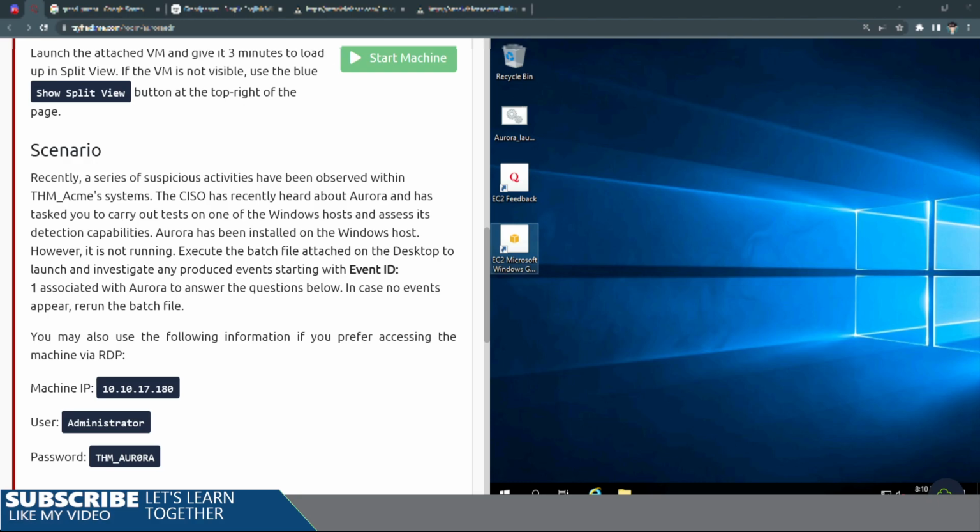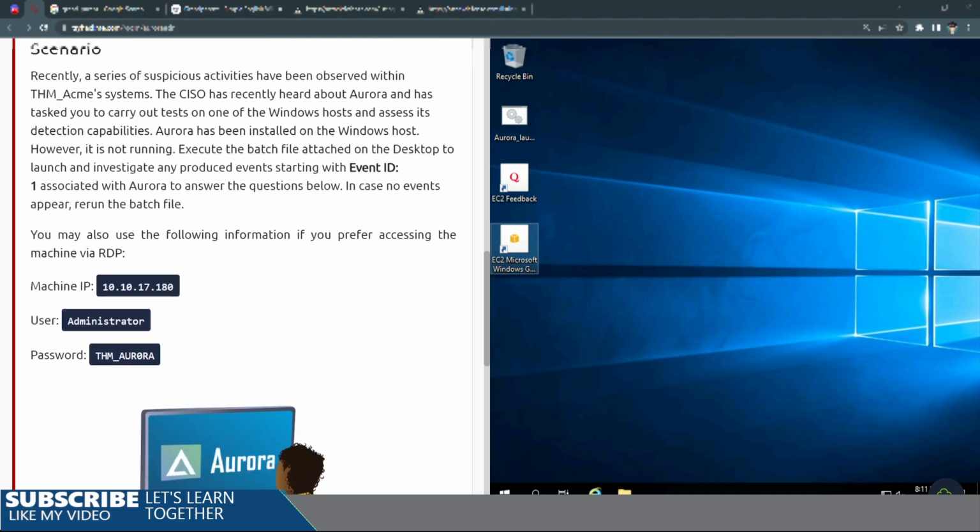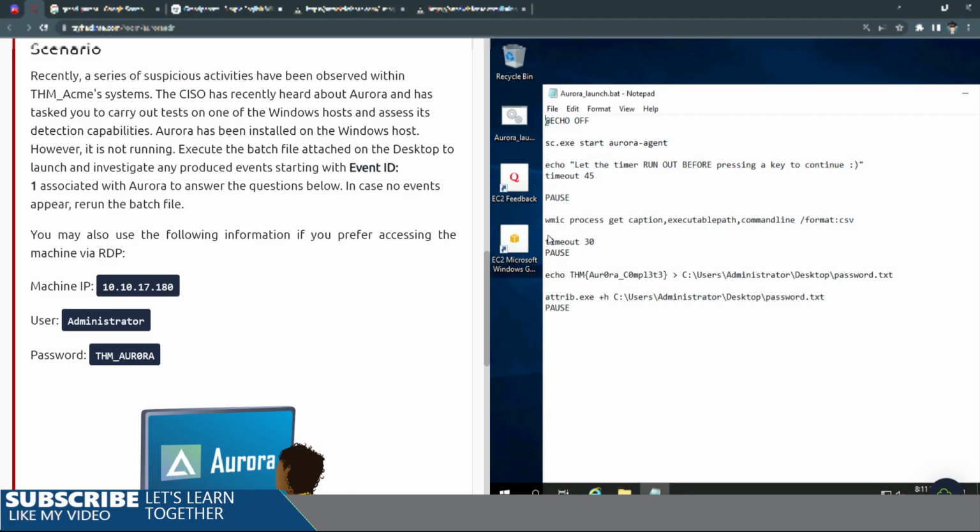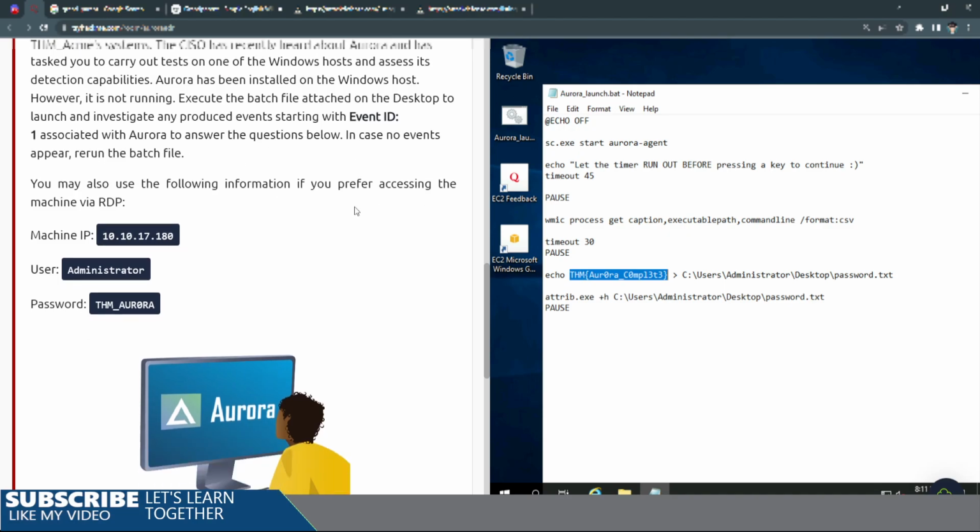The CISO has recently heard about Aurora and has tasked you to carry out tests on one of the Windows hosts to assess its detection capabilities. Aurora has been installed, however it is not running. Execute the batch file on the desktop. In case no event appears, rerun the batch file.